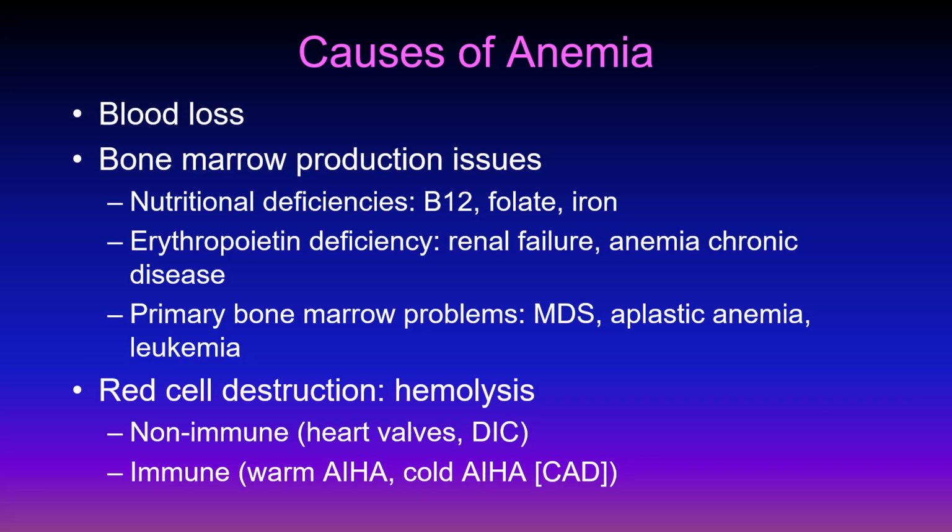The causes of anemia are many, and you know them all. They can be blood loss from bleeding too much. They can be bone marrow production issues due to things such as a bone marrow disease such as leukemia, or deficiencies in erythropoietin, which is a hormone regulating red cell production, or deficiencies of B12, folate, or iron. They can be due to other causes of red cell hemolysis. They can be non-immune, such as heart valves and a thrombotic disorder. And then we'll come to the diseases we'll talk about today, which many of you may have, called warm autoimmune hemolytic anemia or cold autoimmune hemolysis.